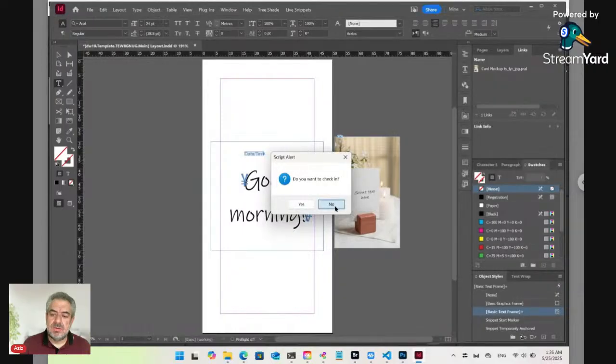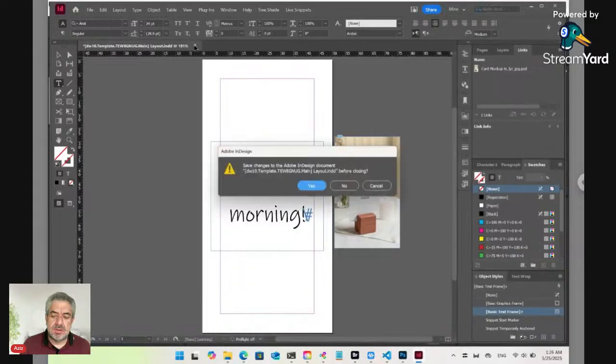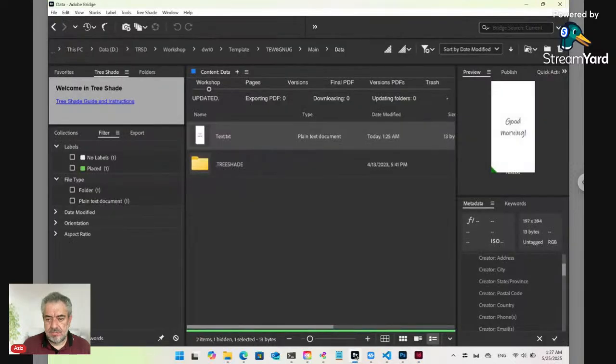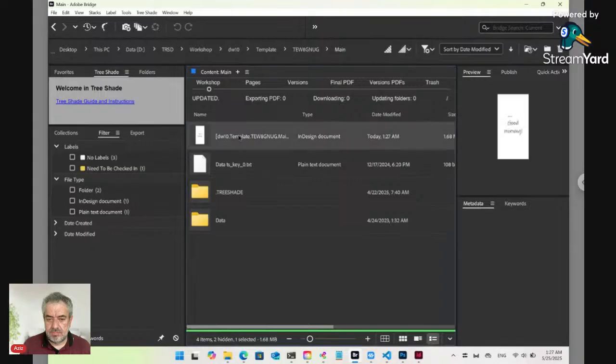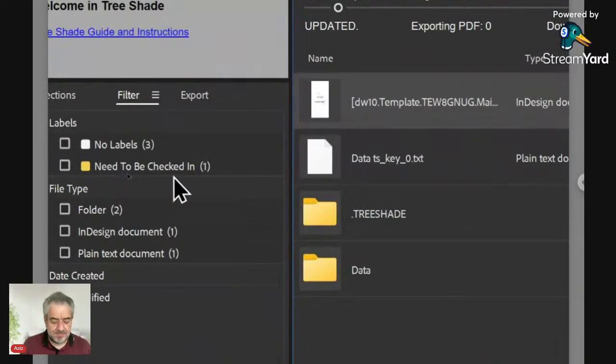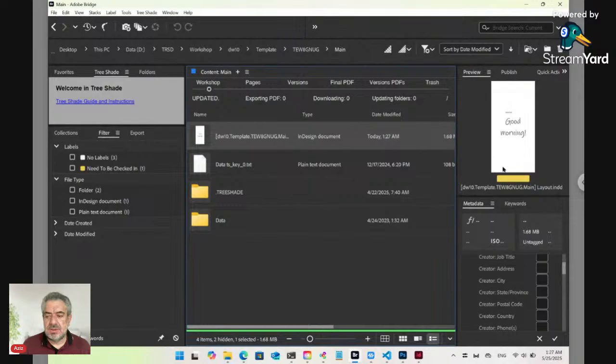If you click no and close the document, you will have this yellow label, which means the file needs to be checked in. That means this file is not updated.